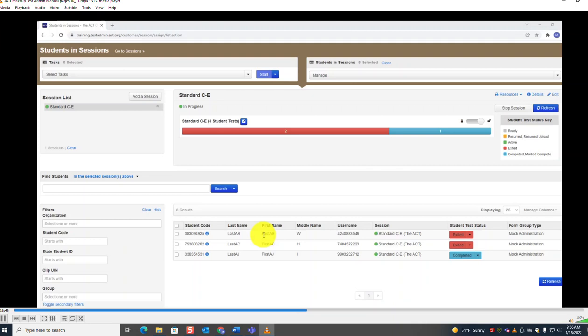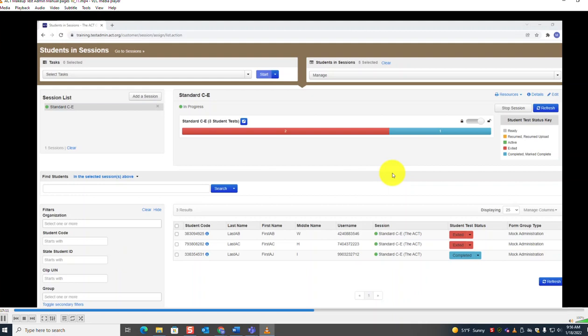All right, so once a student logs out of TestNav, the timer stops. So it is very important that students understand that they should never themselves log out of TestNav. That should come by the room supervisor. The room supervisor needs to determine that.